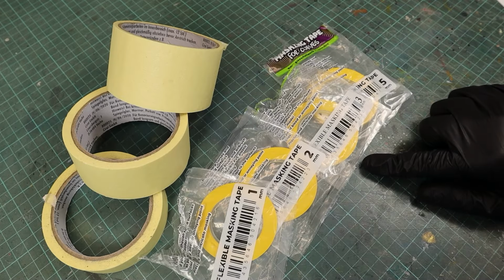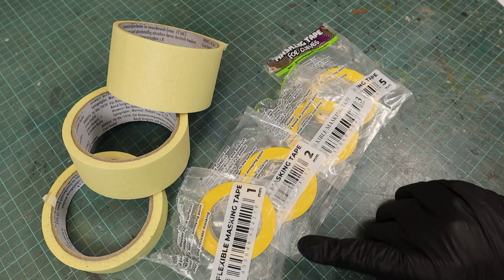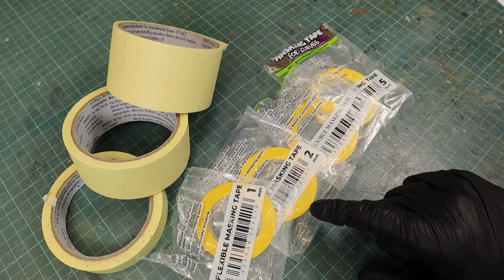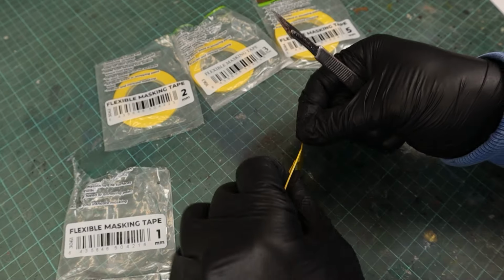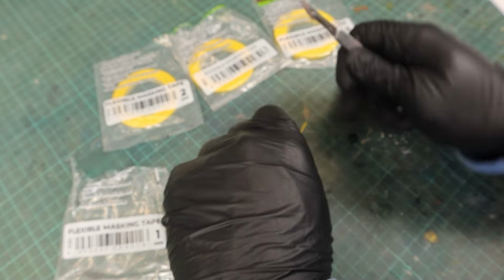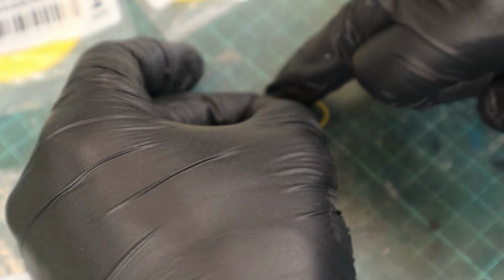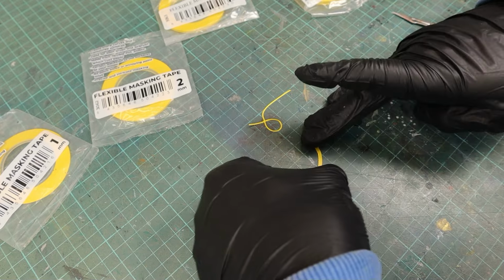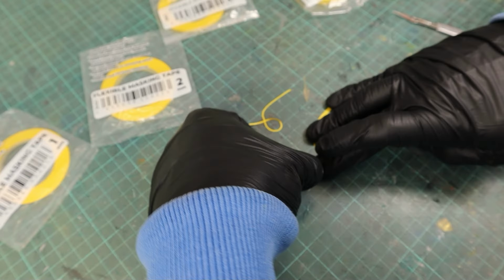To kick things off, let's talk about masking tape. It's a staple in every airbrushing toolkit, but not all tapes are created equal. You can buy dedicated airbrush masking tapes like these ones in different thicknesses. Their big advantage is that they can be bent and put on your part in curves. The radius you can achieve here depends on the thickness. The wider the tape, the harder it gets.